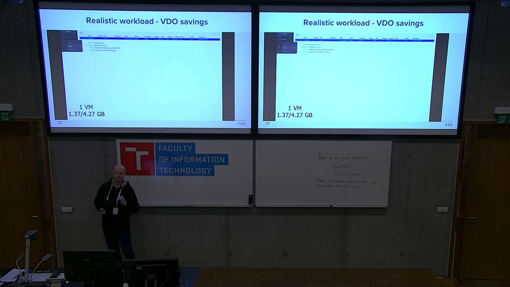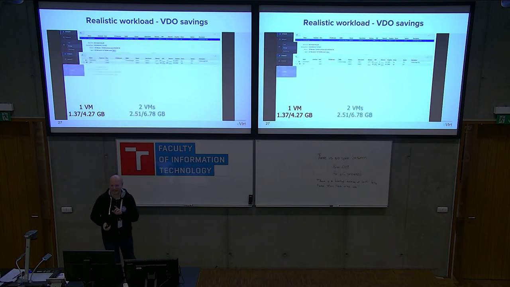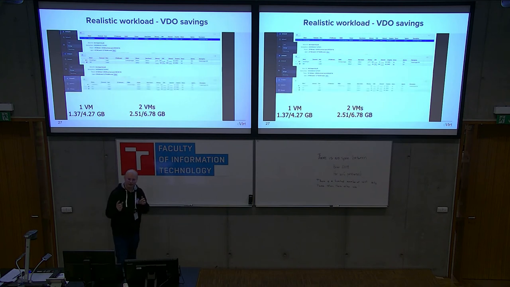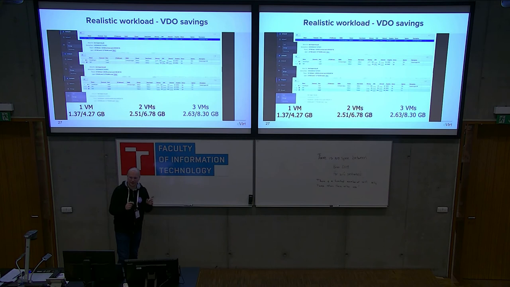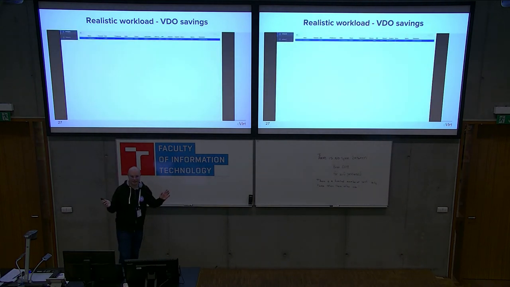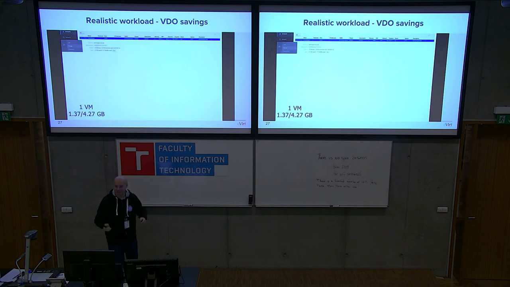And the third VM, fourth VM, and fifth VM, and I repeat, they are slightly different versions of CentOS. They add about 200 megabytes, not gigabytes, but 200 megabytes to the physical storage. So it almost doesn't grow. I installed 5 VMs on just 4 gigabytes, and they were working. And all of them believed that, okay, we have 250 gigabytes. But they didn't.